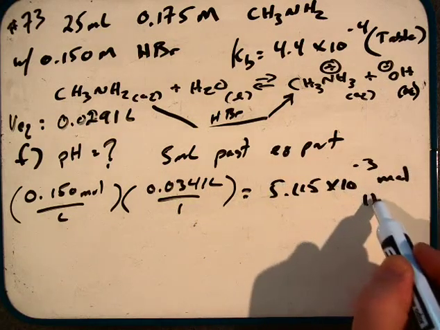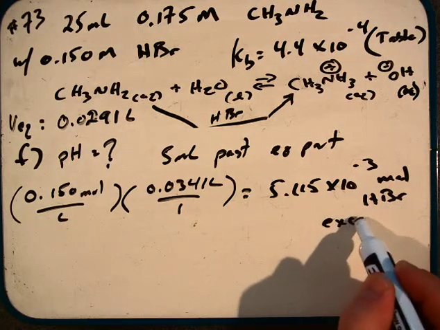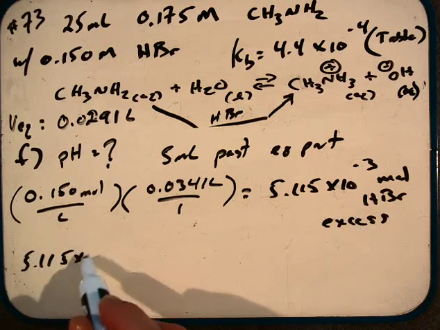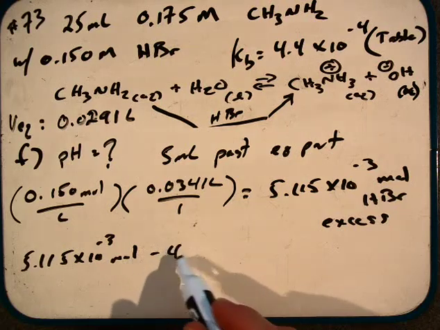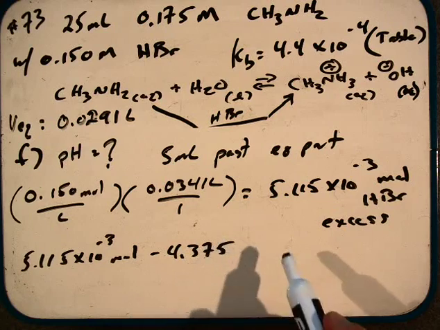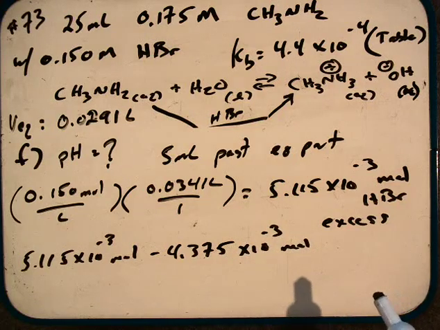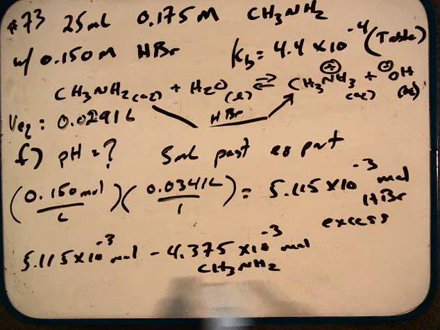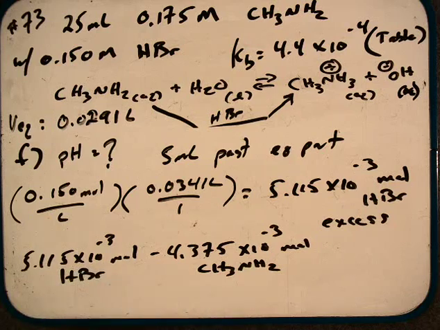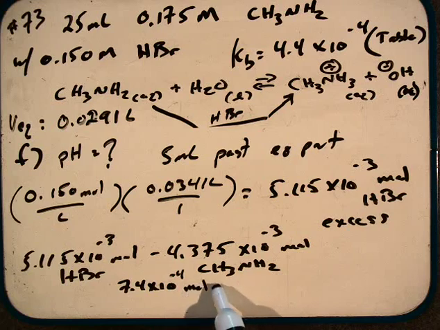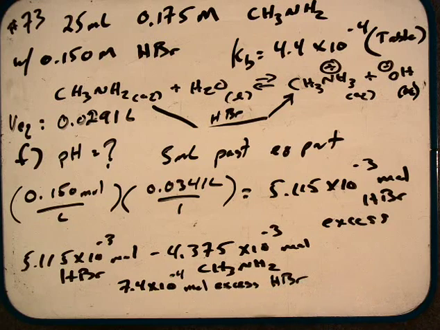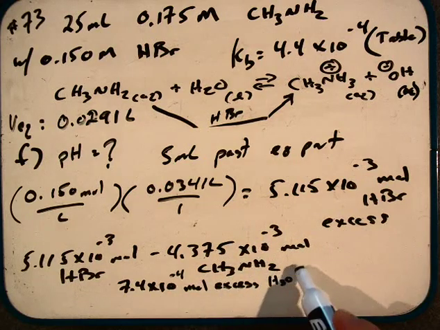to give us our mole value of HBr that's been added. Again, this is in excess. And so we want to subtract that from what we began with. And we began, again, this goes back to the earlier part of the question. We had 4.35 times 10 to the negative third moles of that starting methylamine. So that is our moles of our methylamine. This is now how many moles of HBr we've added. And the difference of that is 7.4 times 10 to the negative fourth moles of excess HBr. Right, remember HBr is a strong acid, so that's really saying H3O plus. So we can really say that's moles of excess H3O.